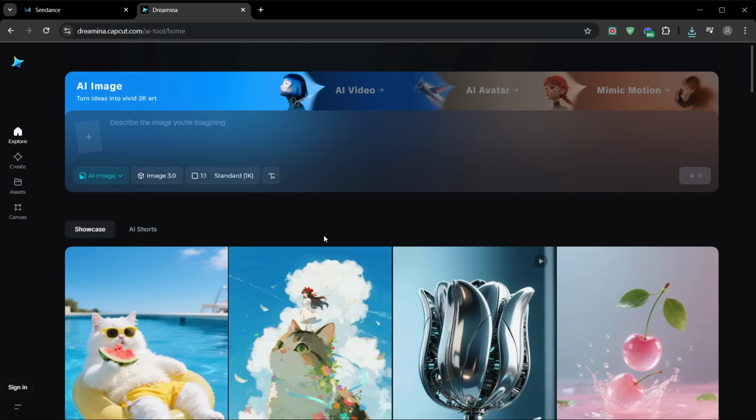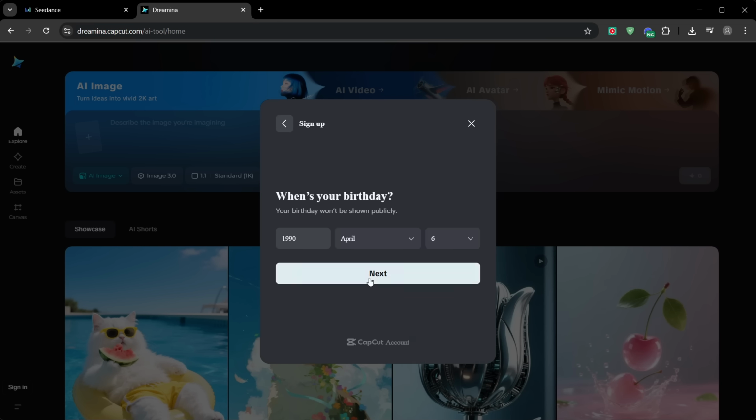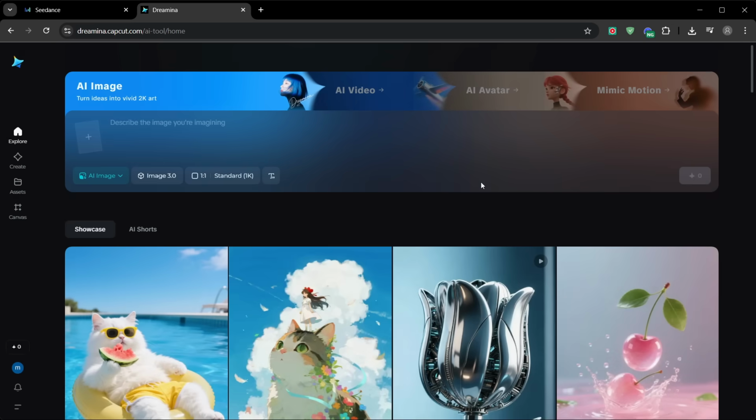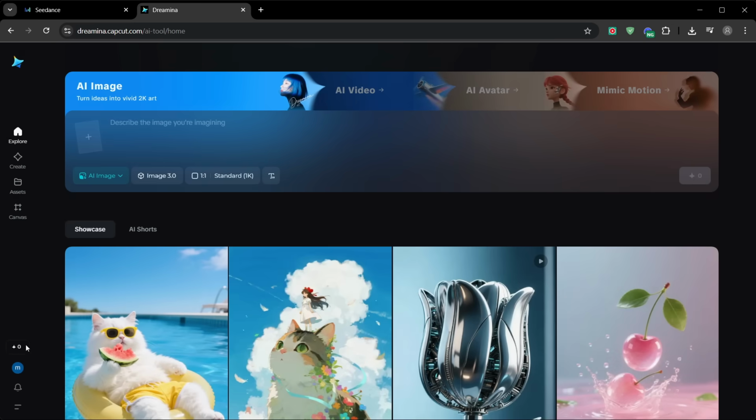Next, the new account. With your Nigerian connection active, head to Dreamina. Go to the top right and create a brand new account. My pro tip, use a Google account you've never registered here before. It's the surest way. Feel free to use a fake birthday, close any pop-ups, and then you'll see the magic signal. Zero credits. If you see that, you are on the right track.